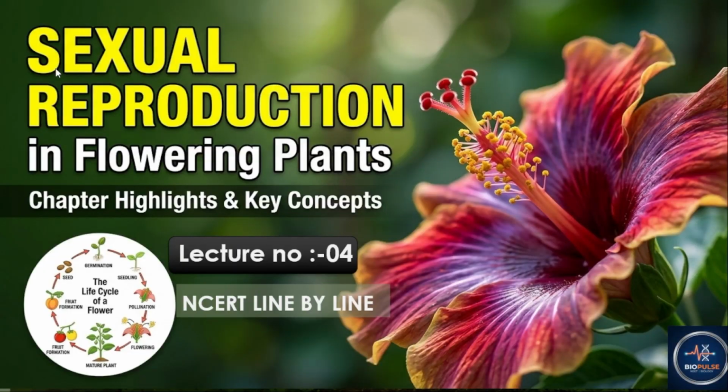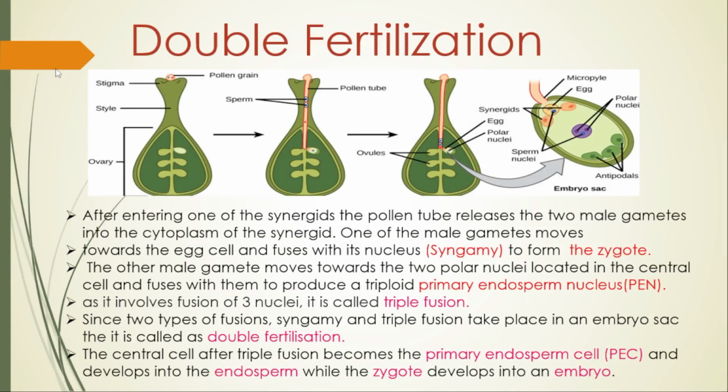This is Chandu ma'am and today we are going to discuss the continuation of the chapter Sexual Reproduction in Flowering Plants, and this is lecture number 4. In the previous classes, that is in lecture number 3, we discussed agents of pollination and artificial hybridization. So in this class we are going to continue with concepts like double fertilization, post-fertilization events and all. Most probably this will be the last class of this chapter.